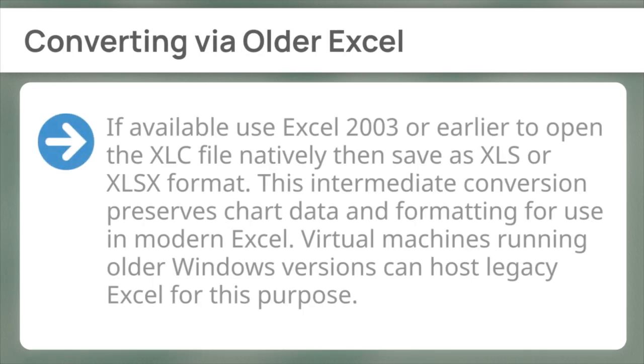Finally, converting via older Excel. If available, use Excel 2003 or earlier to open the XLC file natively, then save as XLS or XLSX format. This intermediate conversion preserves chart data and formatting for use in modern Excel. Virtual machines running older Windows versions can host legacy Excel for this purpose.